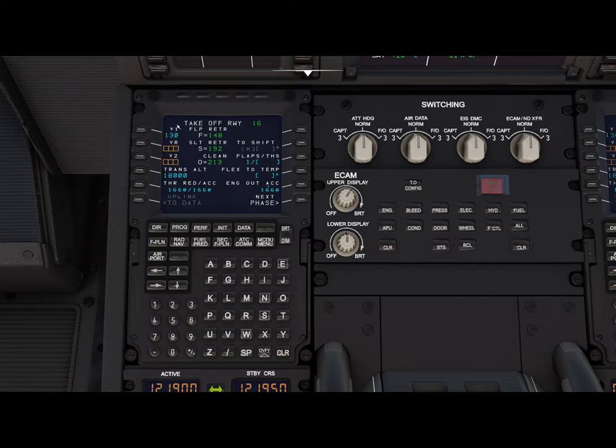Once you reach the speed, even if you have an engine out, or a stroller falls out of the back of the cargo, empty stroller, okay? Not trying to be morbid here. Doesn't matter what happens. At 130 knots, we must continue with the takeoff. VR, this is our rotation speed. Once we reach this speed, we begin picking the nose up. And V2, this is the speed at which, once the aircraft reaches it, even with an engine failure, the aircraft will continue to climb and accelerate.